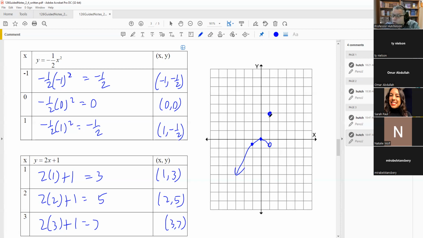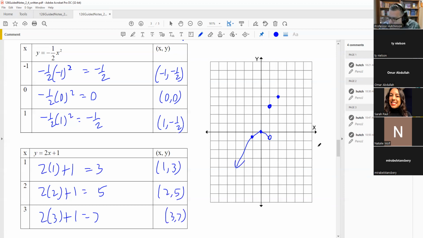So I have 1, 3, then I have 2, 5 is there, 3, 7. Okay, so 3, 7 is up here. So 3, 1, 2, 3, 4, 5. Actually, something's not right here on that one. Let's see, that is 3, 7. That's why. Okay, so 3, 7 is up here. Okay, so 1, 2, 3, 1, 2, 3, 4, 5, 6, 7 is up here on that. So get rid of those here. All right, so with that, I have these 2 points. Again, you don't really need to do this third point if you don't want to.